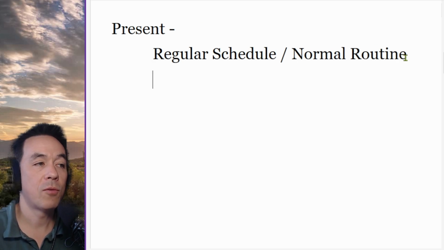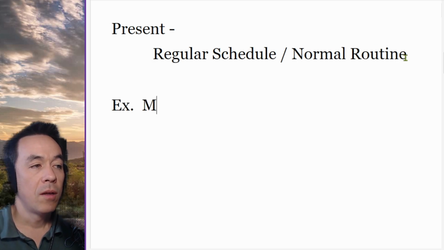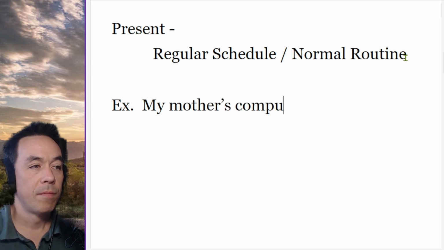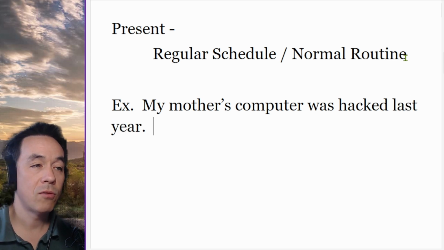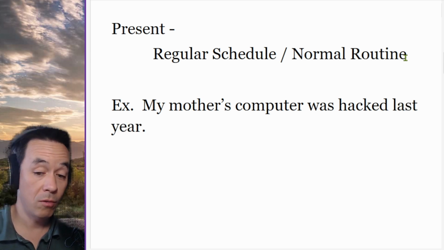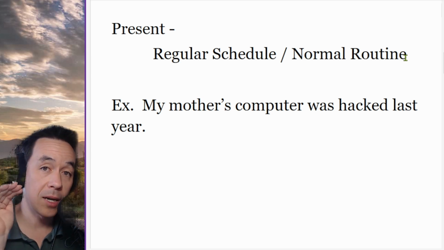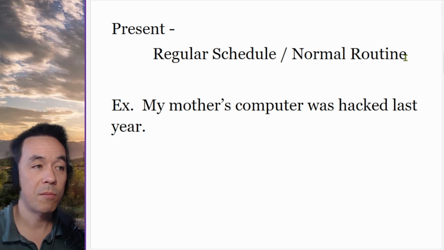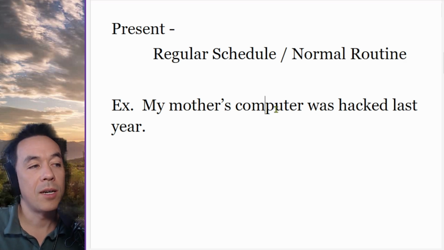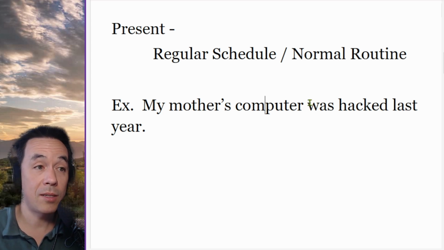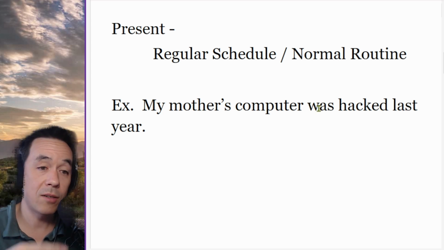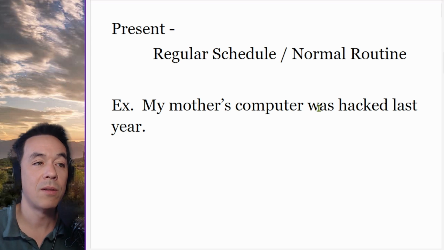Okay, so let's say, for example, my mother's computer was hacked last year, right? So a hacker, who? I don't know. A hacker got in my mother's computer. My mother's computer was hacked. By who? I don't know. But actually, it's not only last year. It's every year. It's every year some computer trouble by a hacker.